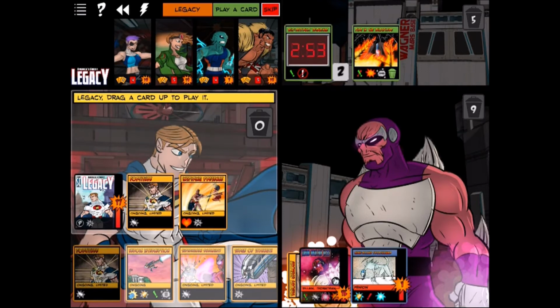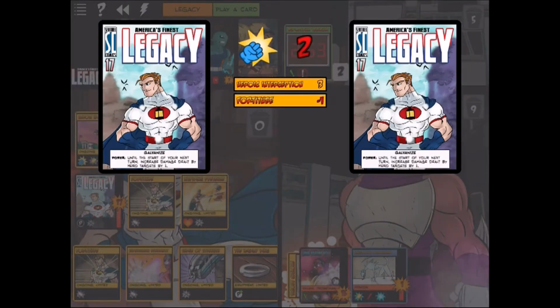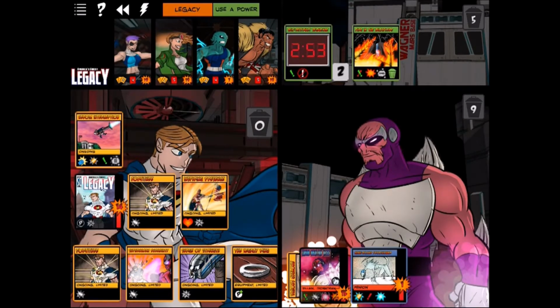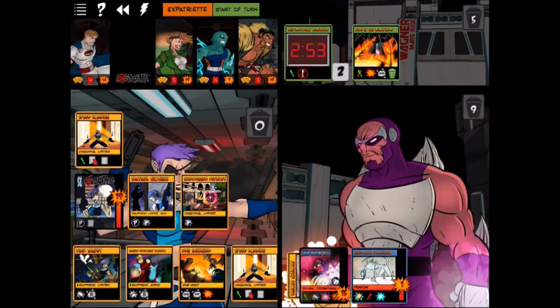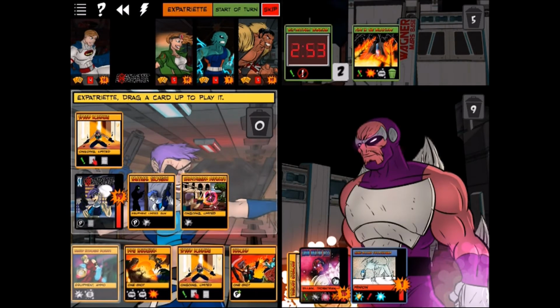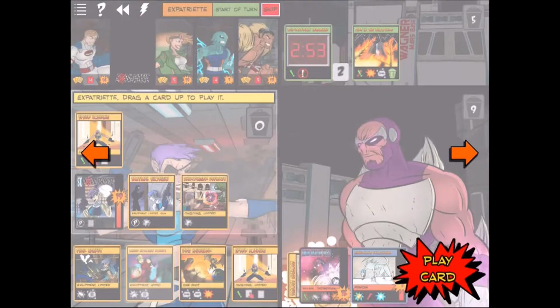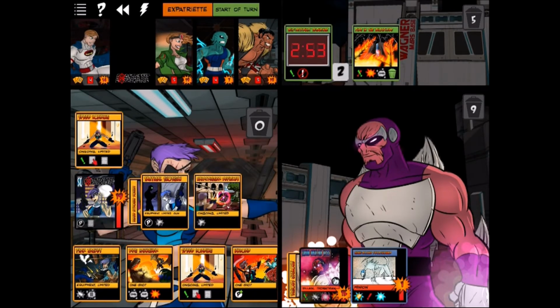Let's see here. There's really nothing I want to play here. I'll do this heroic interception. I don't think it's gonna be necessary, but it'll prevent any surprise. And then Legacy's gonna galvanize everyone. Alright, do you want to skip the rest of the turn? No. And select the card and play it. We're going to throw out the liquid nitrogen rounds. That's not the best of them, but alright. Put it on the tactical shotgun.